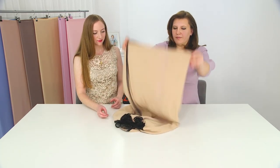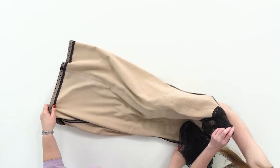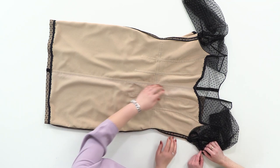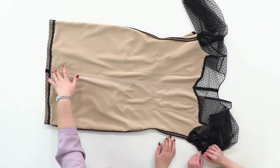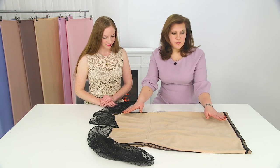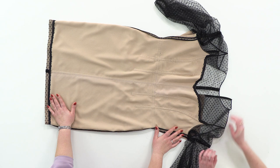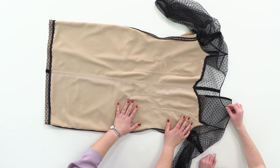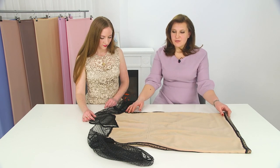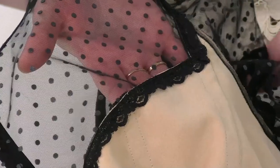We'll turn it inside out now. When the dress is turned inside out, we see the cuttings and darts. We have a seam on the center front and also on the center back. The cutting of the waistline is only for the central part. Inside there is nothing, because all the cuttings and darts are stitched onto the right side. We sewed the dress the way we would sew a lace dress — we covered the crepe with net and sewed it as one fabric. I had no idea how to make the seams smooth, but the genius lies in simplicity: I decided to just bring them out to the right side and cover with bands, since we have bands as decoration. Pay attention to how it's decorated here — the details that no one sees, but they're here and they always make us happy.